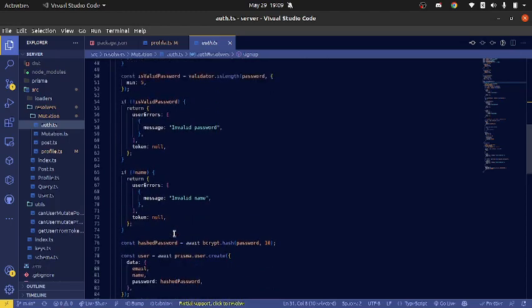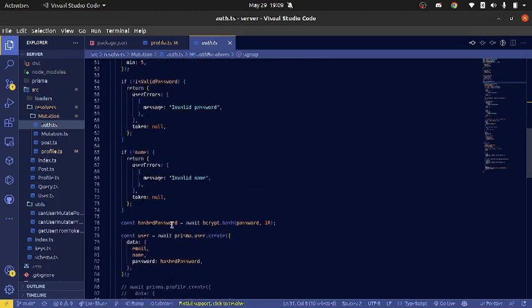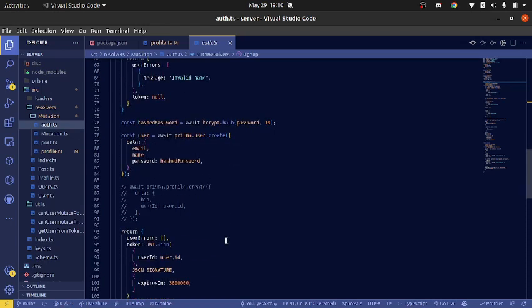So we need to await that. We need to await this. So hash the password, then pass in this integer in this place. Then also, if the password has been hashed, in our database we are going to create the user's account using the email, the name, the hash. The password is now carrying the hashed password.